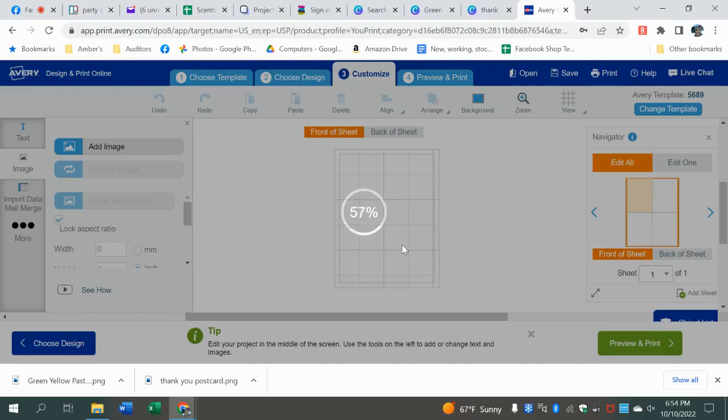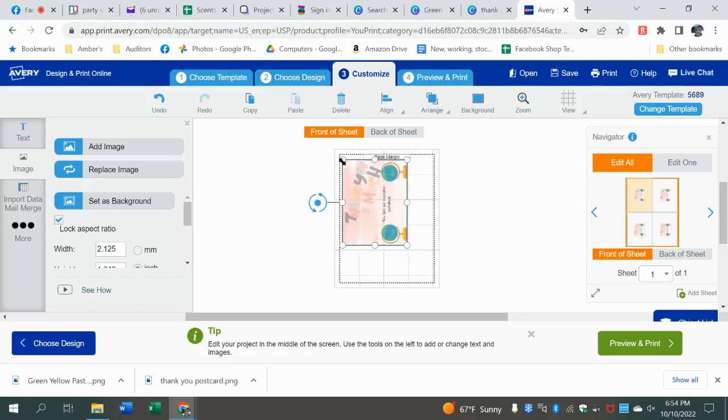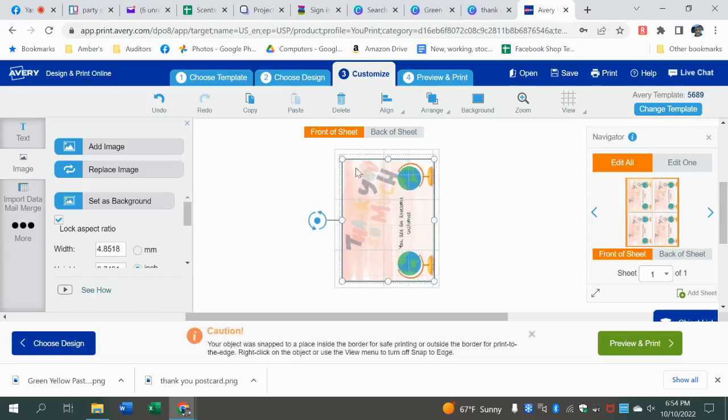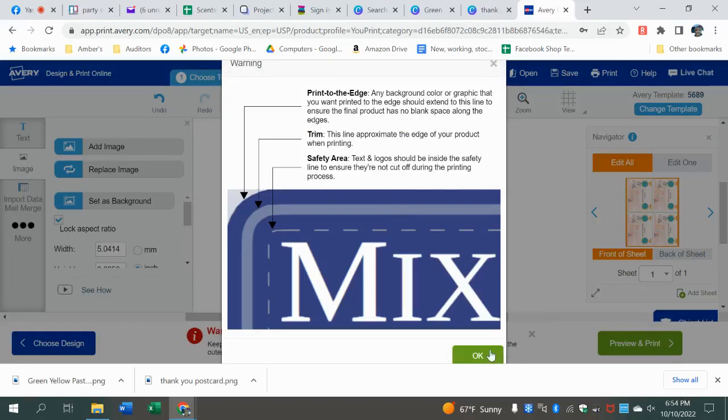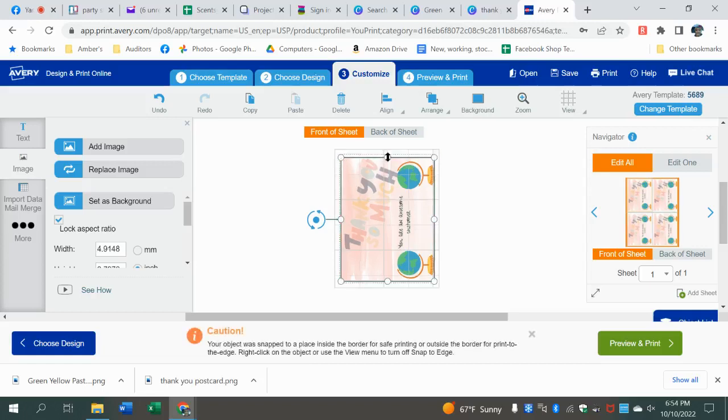It's going to bring it in. Look — see it's on all four of them, but here's the deal: it's the wrong size, it's the wrong orientation. We're going to turn it and stretch it. Look at that — ta-da! It's showing a little red around it — that's the danger warning that something might get cut off. So you just adjust until you don't have the red.